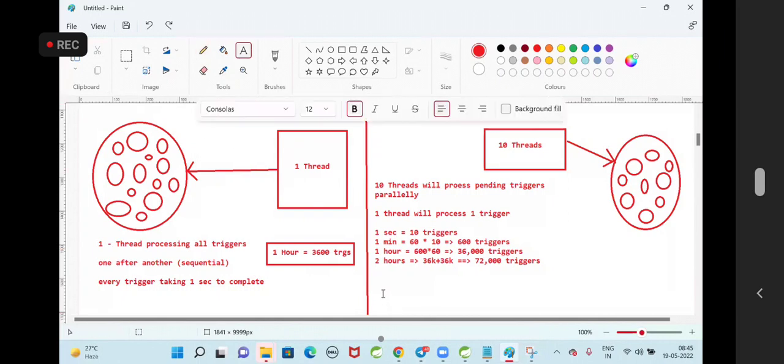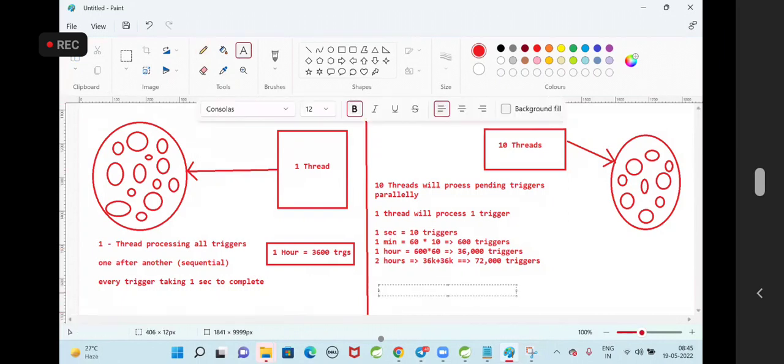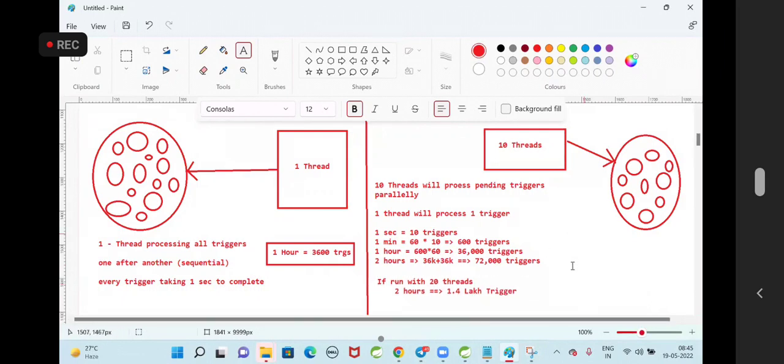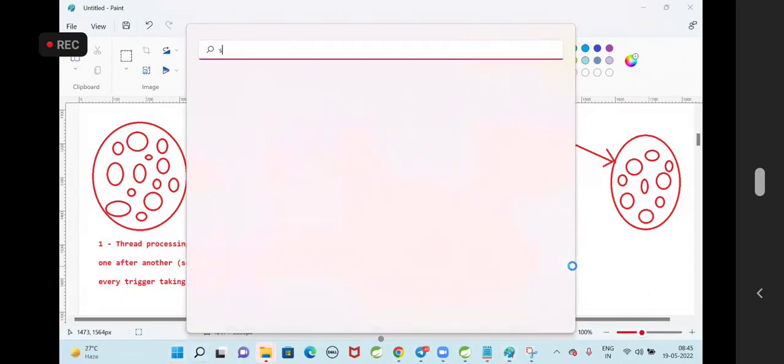If I run with 20 threads, then in 2 hours it is going to process 1.4 lakh triggers. Within 2 hours of time we can process 1.4 lakh triggers.